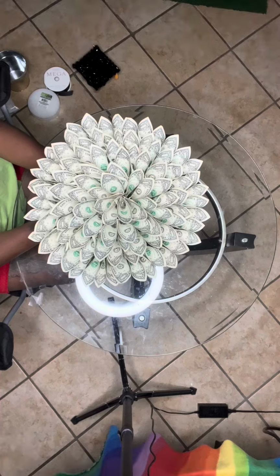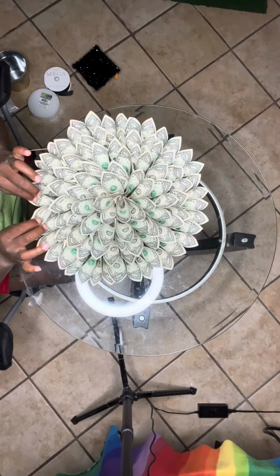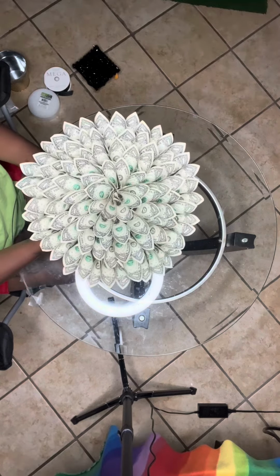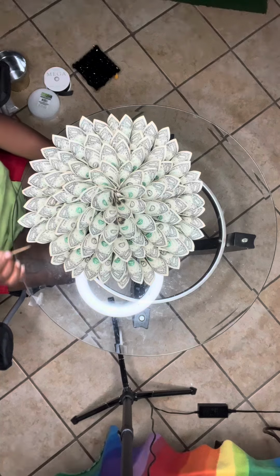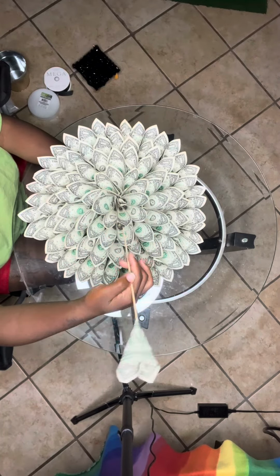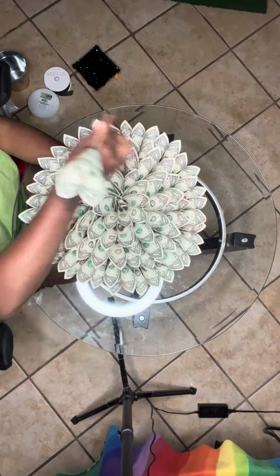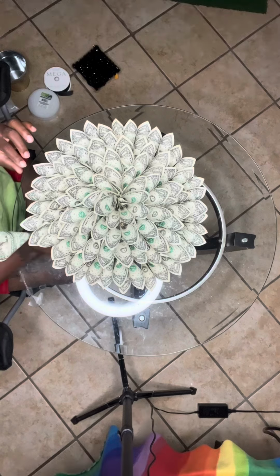Wow, that was new. Like I said, that never happened before. So, I mean, I don't know what to say. But I know it's five. When you do a $50 money bouquet, it's five, 10, 15, and 20. So, you just add five on each row.